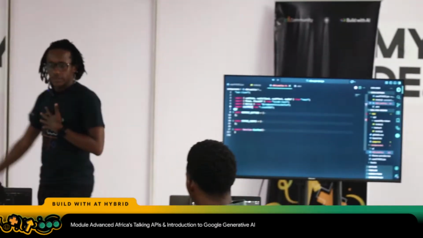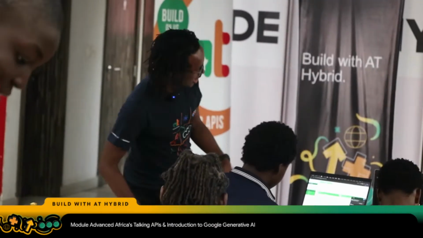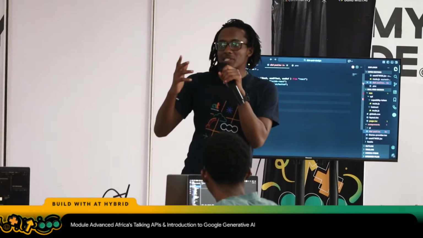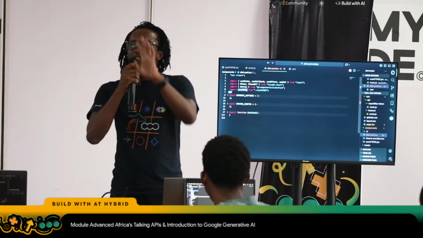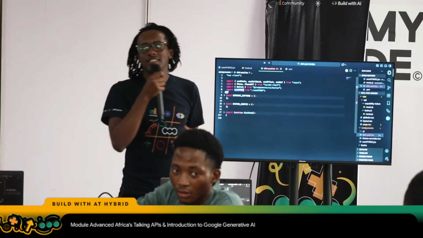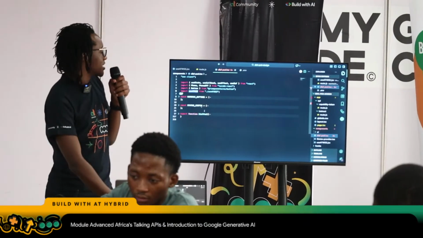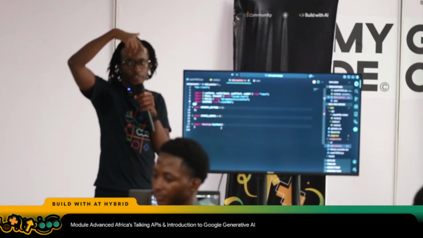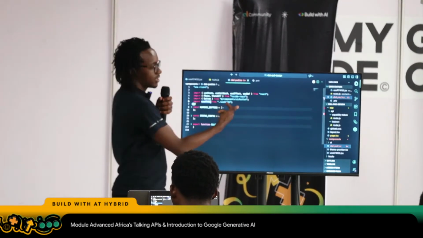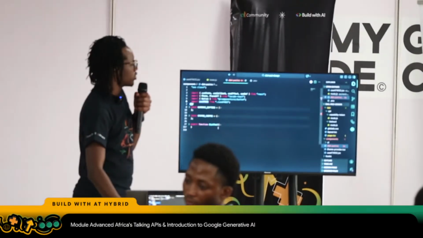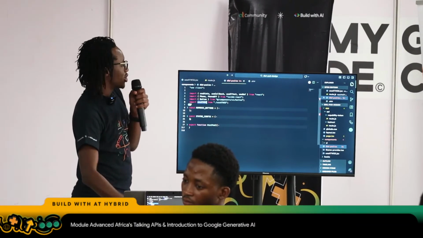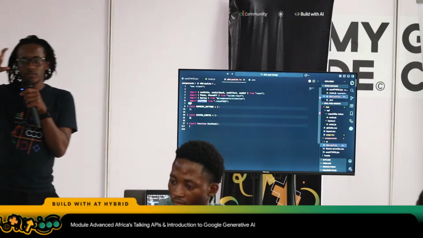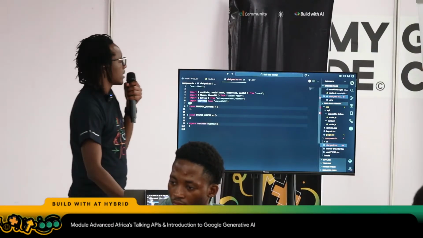You guys are good. Okay, so the next step is now linking the hook that we created with our UI. The hook. Remember this file. The way you do it, you go to where your UI is, and then you import it.